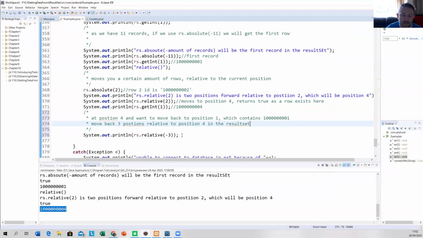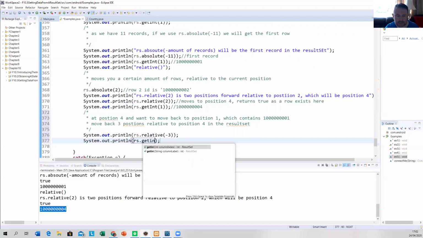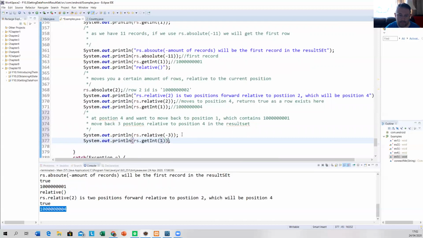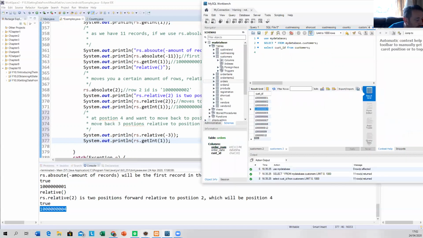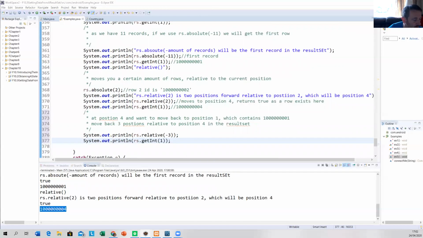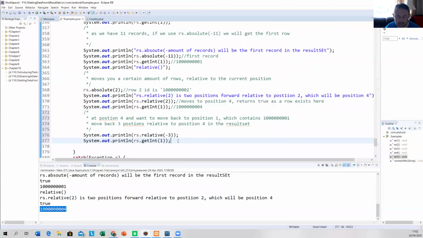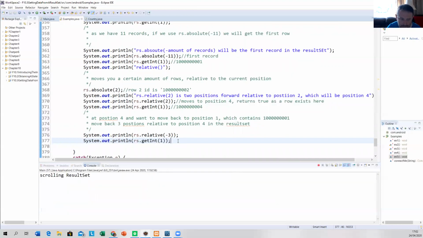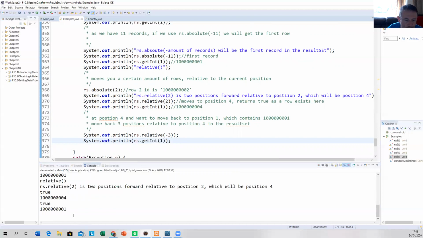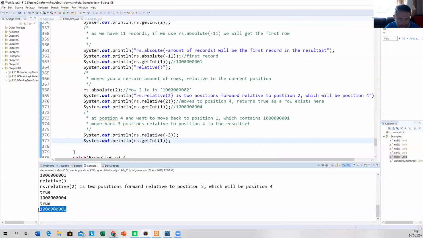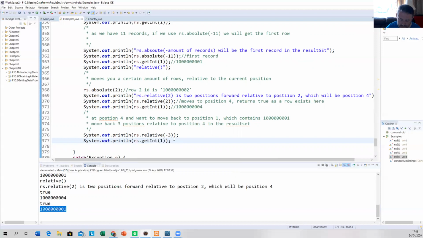Then rs.getInt(1) gives us the first record. So we're at 4, 3, 2, 1. There we are, that row. Yeah, that section is finished.